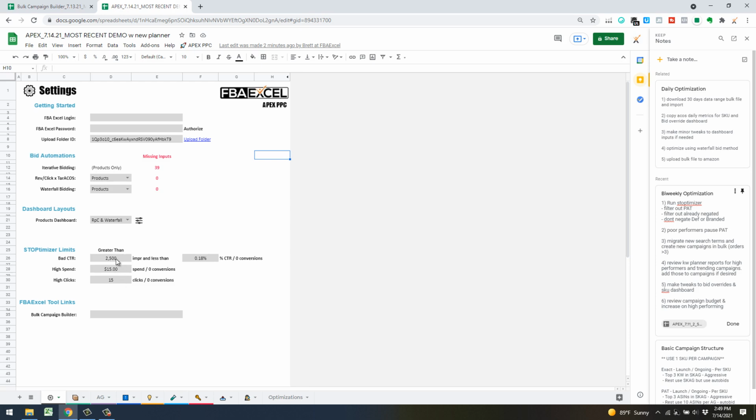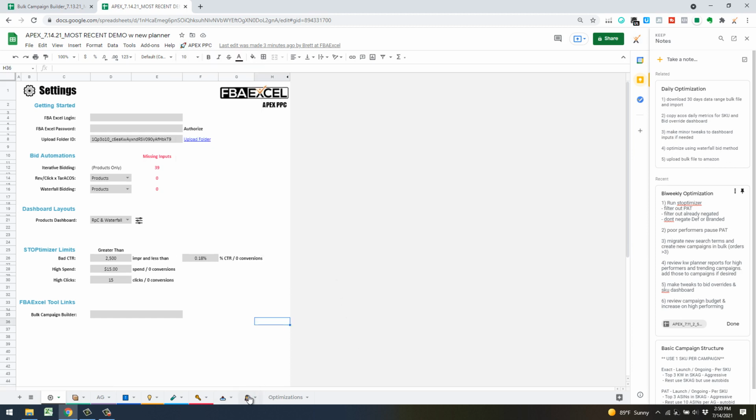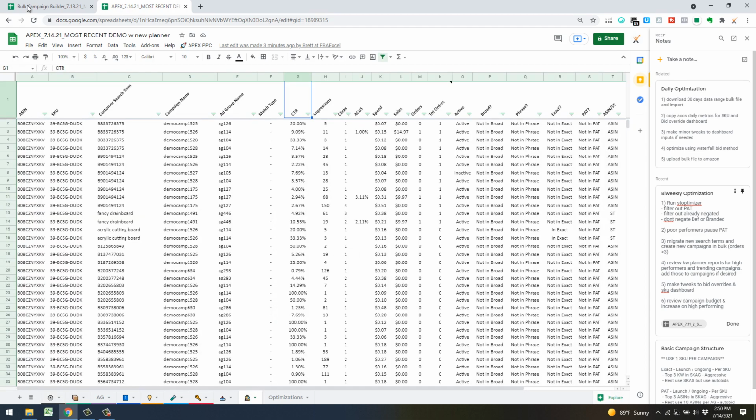So essentially what's going to happen is in our search term inspector report, which is basically a revamped version of your ads search term report. And the way you download that, go here, and you're going to download your summary version of your search term report. I like to do a 30-day range when I'm doing this bi-weekly, but the first time you do it, you could do 60 days, which I think is the max they let you go. But then you're just going to import that file that gets saved to your Google Drive folder. You're going to import it the same way we did the bulk sheet, and then click this initialize step, and once it's done, you're going to have a formatted search term report like you see here.